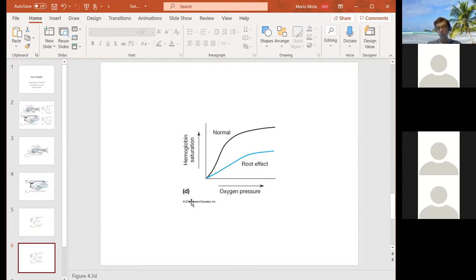So a combination of the root effect saying, instead of 4, you can only hold 2, and the Bohr effect saying you really don't want to hold on to any, causes the hemoglobin to release the oxygen, and then that oxygen is moved to the other side, inside the gas bladder. So that's the Bohr effect and the root effect, and you're going to hear about it in other systems. It's not just in fish.